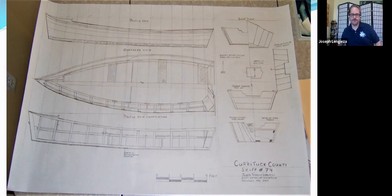This is a scale drawing, foot to the inch. Again, you can see it's just shy of 16 feet because that's how long the boards were before they got bent. This is an accurate reproduction of the actual vessel, within limits, and can be used to reproduce that vessel. And just in our final minutes before questions here, I'd like to dive into how that's done. And I'll be back in just a second as I grab that model.